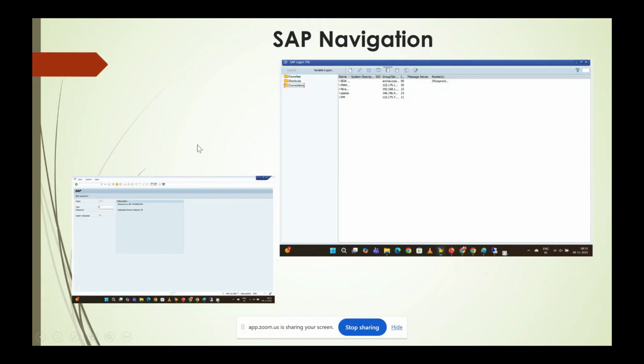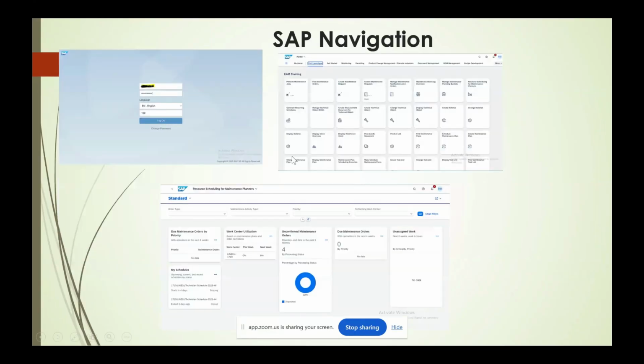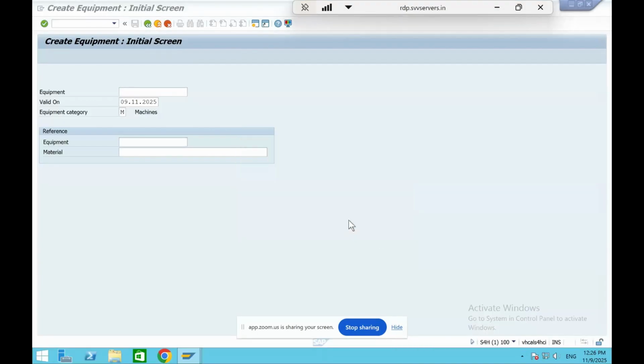I'm not going with the slides, because I just gave some useful information there, but when you check in the system, you will get the right information. Now I'm jumping into the system. You can see my screen, right?